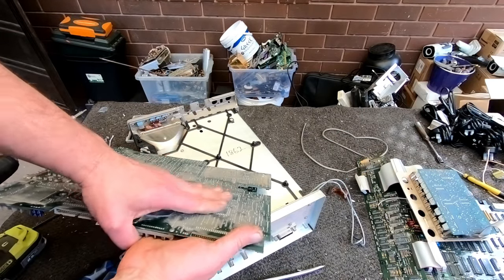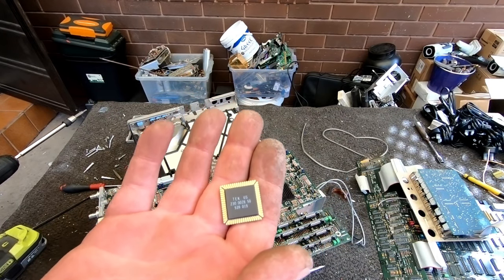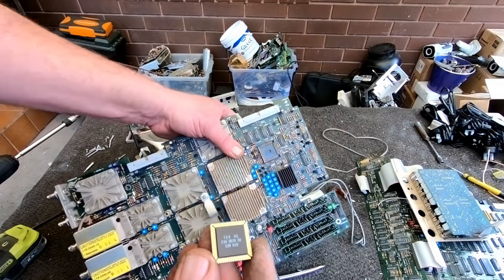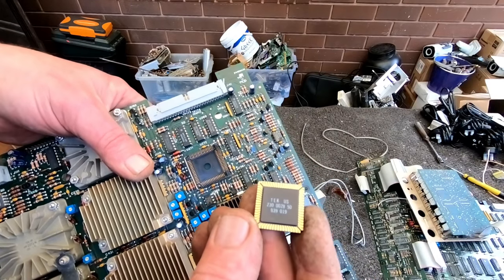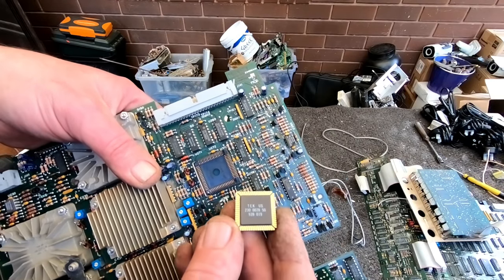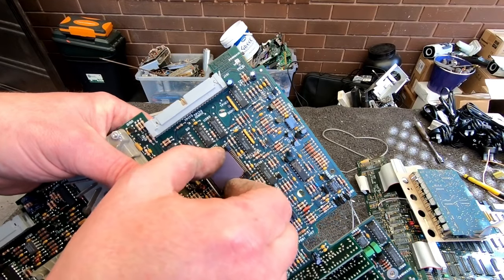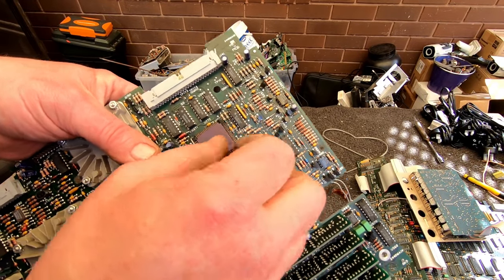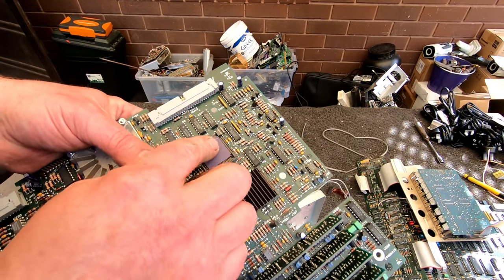Let me just tap one out. Look at that. Oh my gosh. Three of them. Wow. I was happy with just one, but to get three into the collection. Wow. It looks like it might be a slightly different model number. I hope so. The more variations, the better. Wow. I am so happy about that.